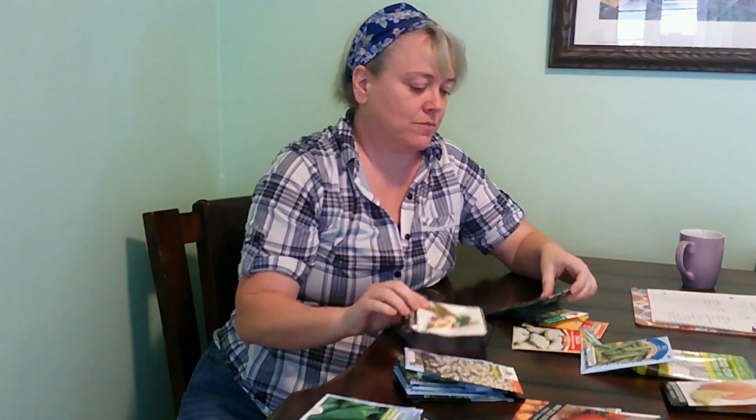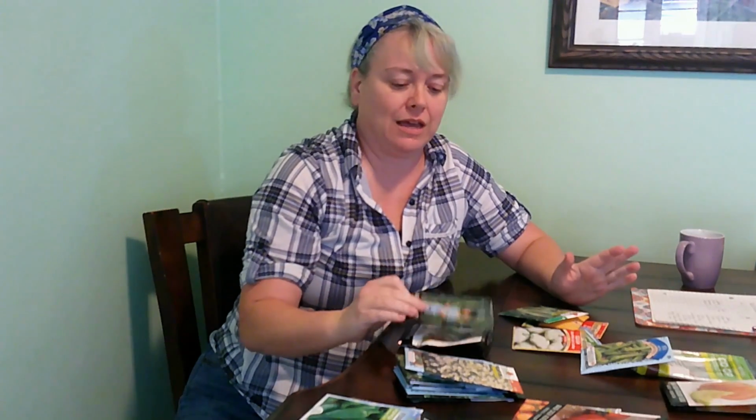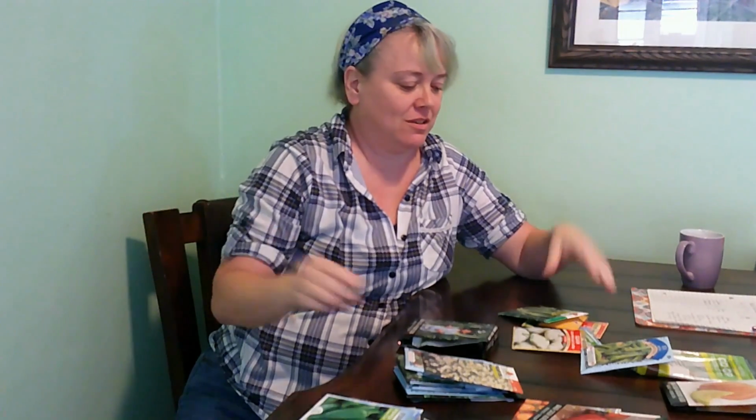I'm going to do a Tongues of Fire bean. It's really pretty. It's green with red. And they taste good too. And then I'm doing a Taiwan yard long bean. I actually thought last year I had planted one and I was like, oh, it didn't grow. And then all of a sudden I was like, oh, there's a bean, and I pick it and I'm just pulling and pulling and pulling. And it was really long. That one bean made a meal, or a side dish I should say, for my family that day. And my little one enjoyed looking for the beans that was as long as her. So I'm going to do those again. And then of course just a simple Kentucky Wonder. I'm hoping to get enough of these so that I can can beans for next year.